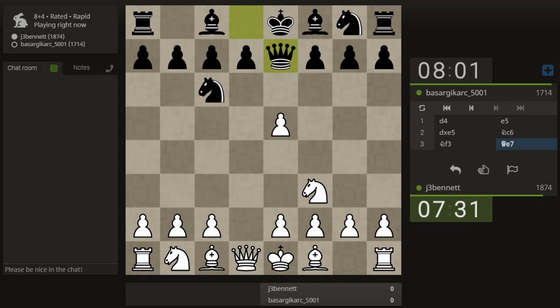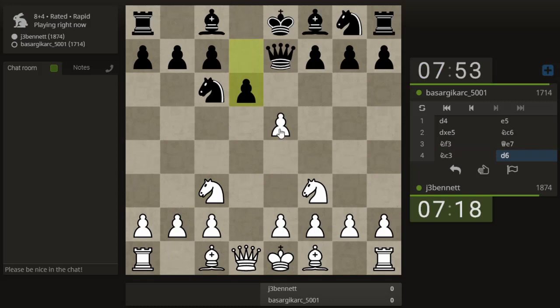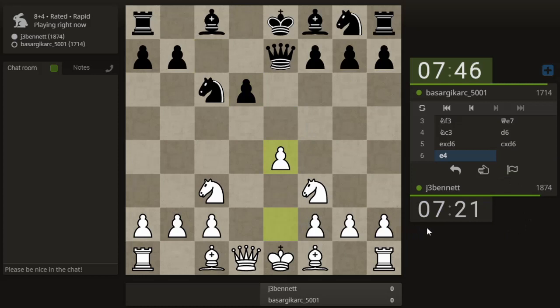Play e4. I could play, well, he's got the pin. I can unpin easily enough. Yeah, I'll just develop. He doesn't know what to do now that I didn't take the pawn. Okay, I'll take that one. Okay, here we go.